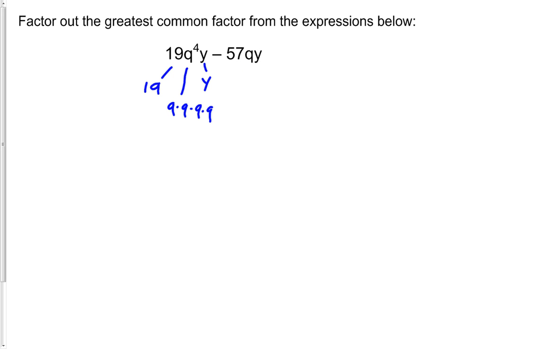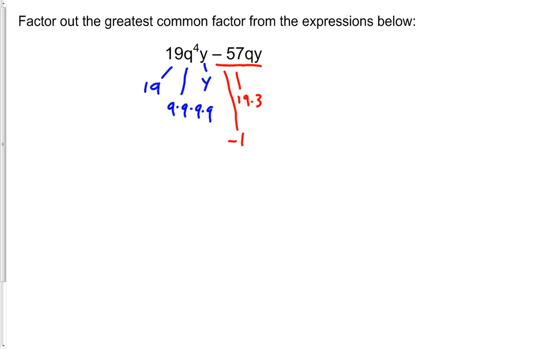The second term here, I'm going to actually pull that negative into the term such that it is one of the factors. So -1 is one of the factors. And then we have a positive 57 left over. Might not be obvious at first, but it happens to be 19 times 3. So I'm going to go ahead and write that in.